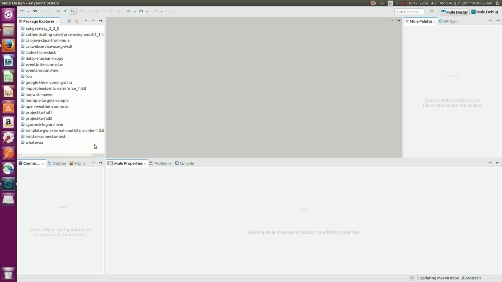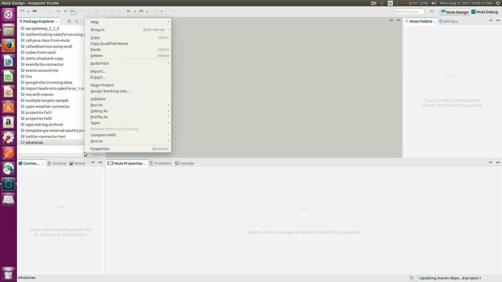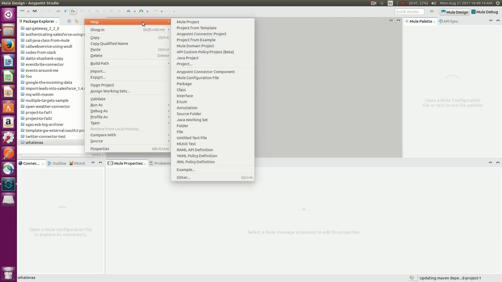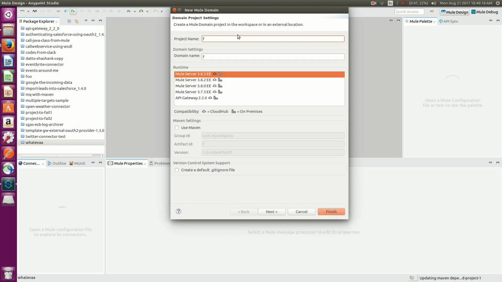The first thing is to create a domain project. We can do that directly from the Anypoint Studio. Go to new Mule domain project and then give a name, first domain, and then we're going to use Maven and define some group ID. I'm going to specify my name. The version, let it be just 1.0.0. Let the default be ignored, and then there is nothing much to configure other than this, so I'll just go for finish.